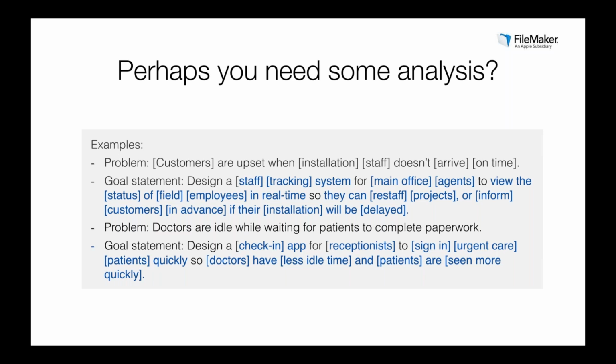So the goal of these statements is to basically allow us to identify some of that information because we can break it down. You can see here all I've done is bracketed the various nouns or aspects of the information that I think potentially are going to be part of the final solution. In addition, therefore, some of the tasks that the custom app will need to help users perform, or perhaps some of the tasks that it will take care of for them automatically. There are also sometimes hidden requirements during an assessment that no one talks about, but if you can write a goal statement and then analyze that statement, you can often identify that there's other things that need to happen even though no one actually spoke up and mentioned them specifically.